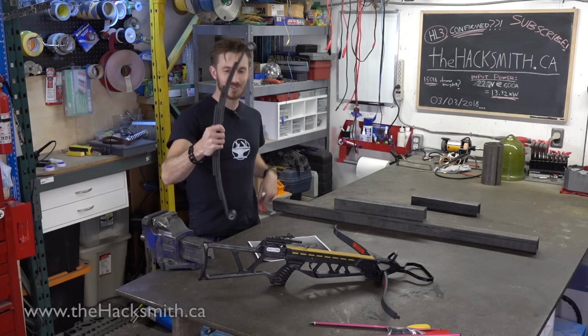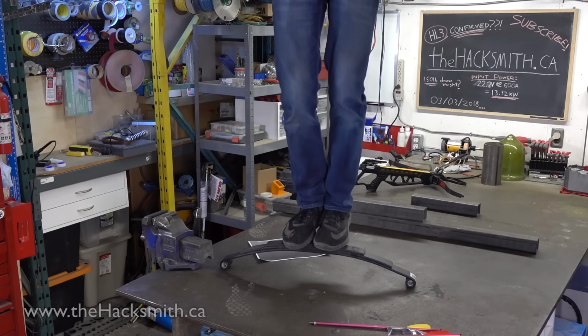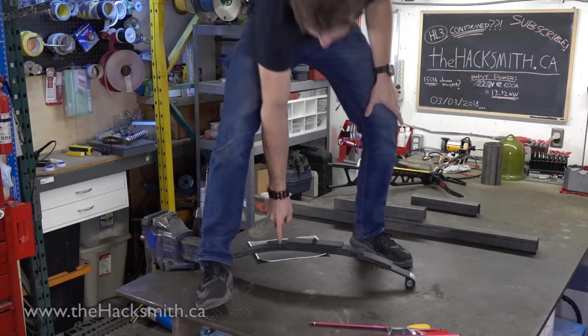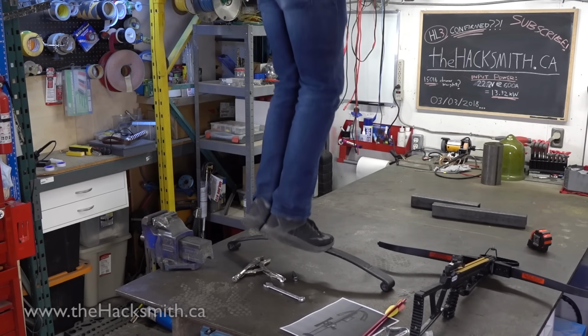We could also make use of the existing limbs, but I think it would be cooler to try and use this. So this is actually a truck leaf spring, and it might be a bit powerful. So yeah, it bends a little bit. I think we're probably gonna have to remove a few of these extra pieces of steel. Oh yeah, I think that'll do the trick.